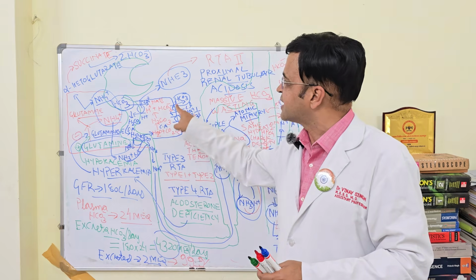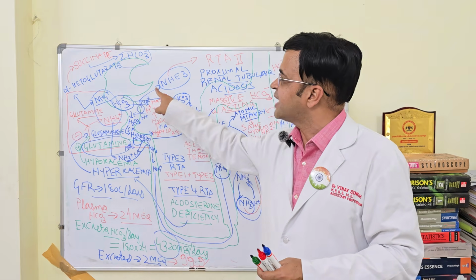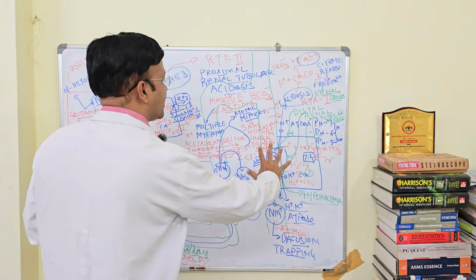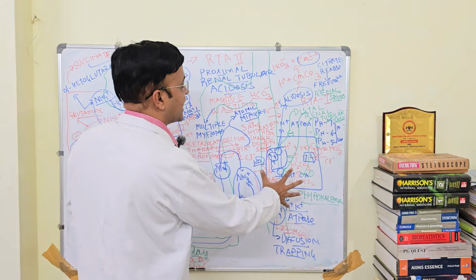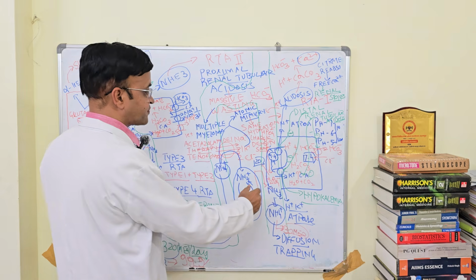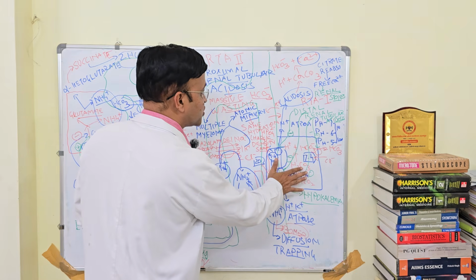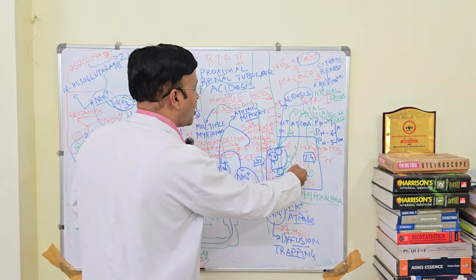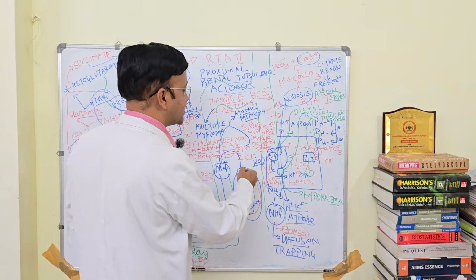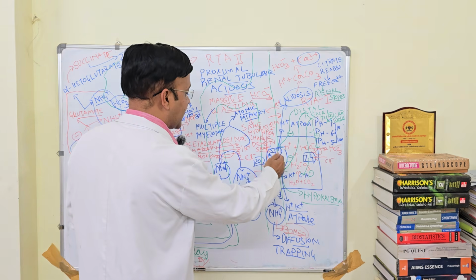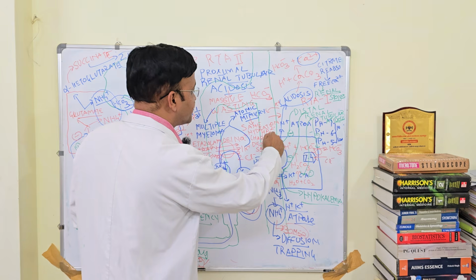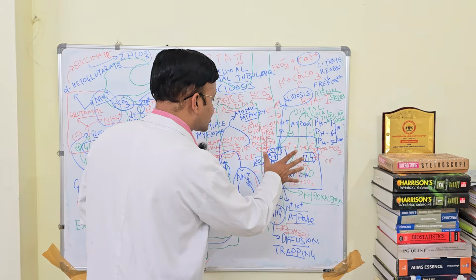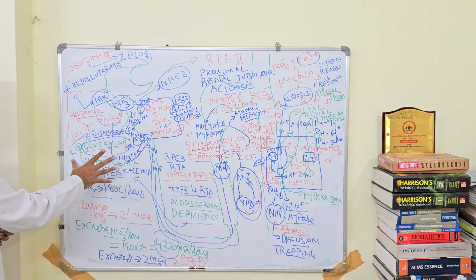So by the indirect method, this whole bicarbonate is reabsorbed, but there is no net secretion of H+ ion. Net secretion of H+ ion happens in our intercalated cells, right? The H2O combines with CO2 to form H2CO3. H+ can get excreted out either through H+ ATPase or H+/K+ ATPase, right? It will combine with our titratable acid, HPO4 2-, to form H2PO4-. It can also combine with ammonia, but the story of ammonia starts in our PCT, right?